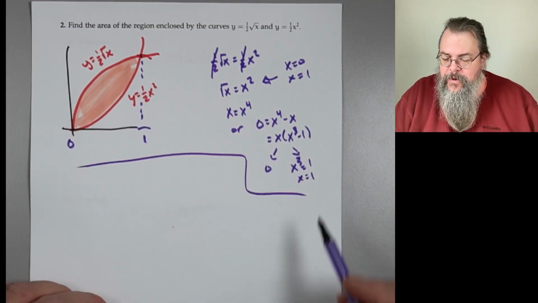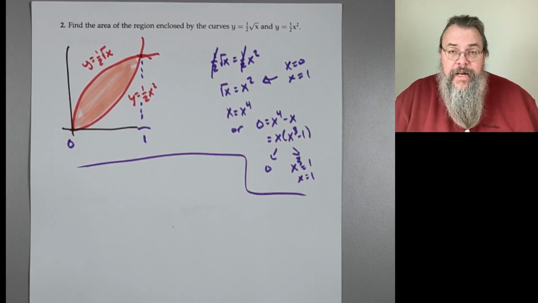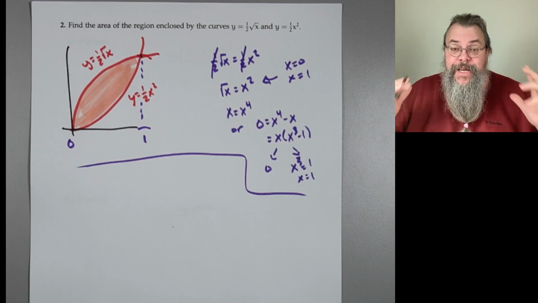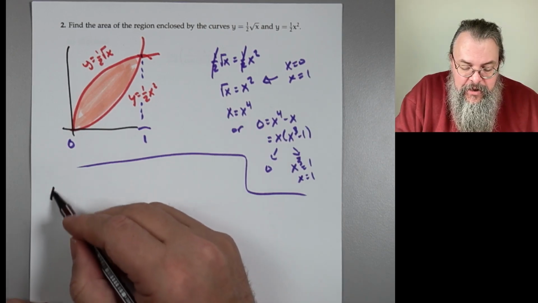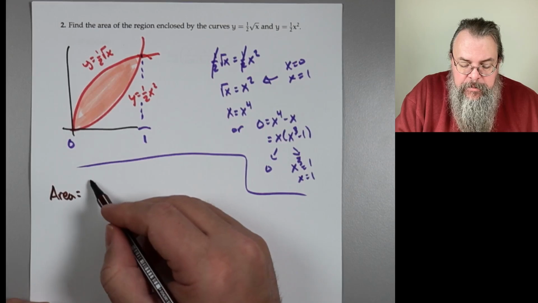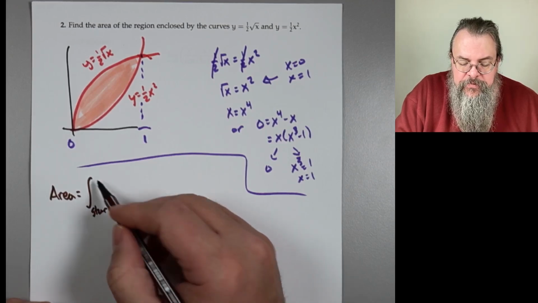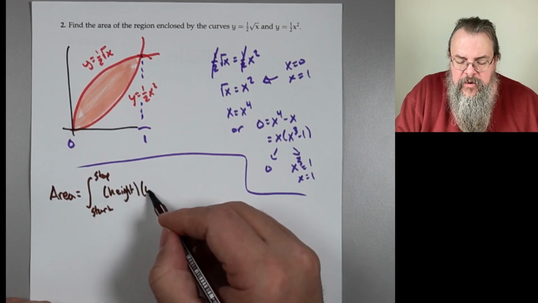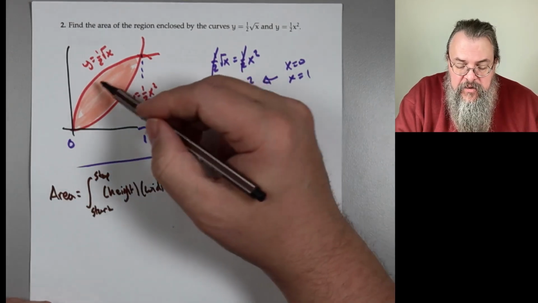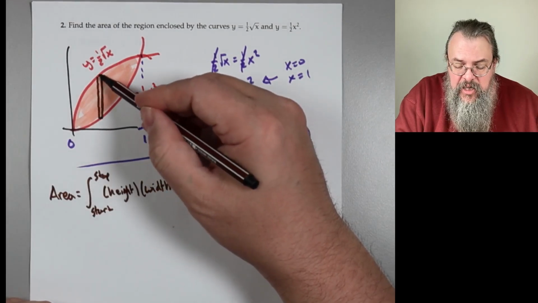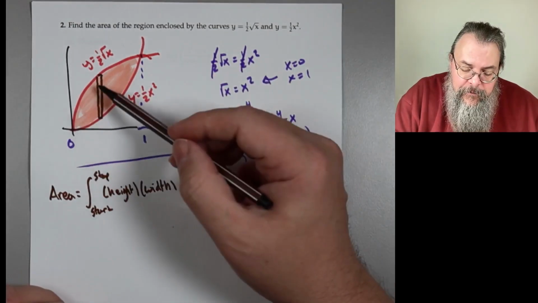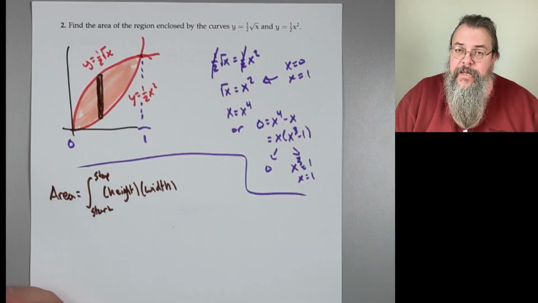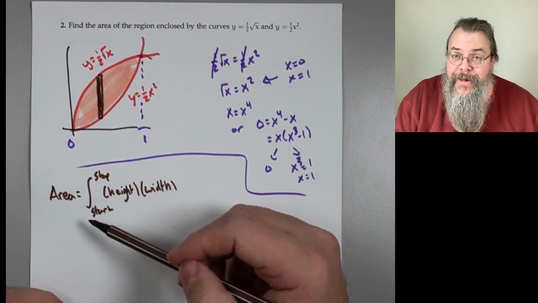Now, we are ready to write our basic setup. How do we find area? We're really finding a total. That is an integral problem. So, the way we find our area is we're going to add up from our start to stop, and then we're going to take our height times our width. In other words, we're thinking of breaking this up into lots of little teeny tiny rectangles. We find one rectangle, which we can do. Now, add up all the rectangles, and that's the area. So integration is about adding up.